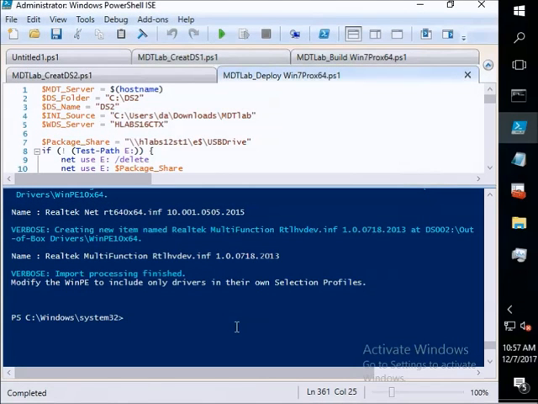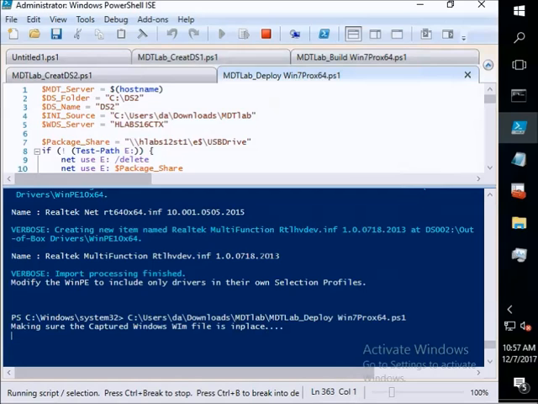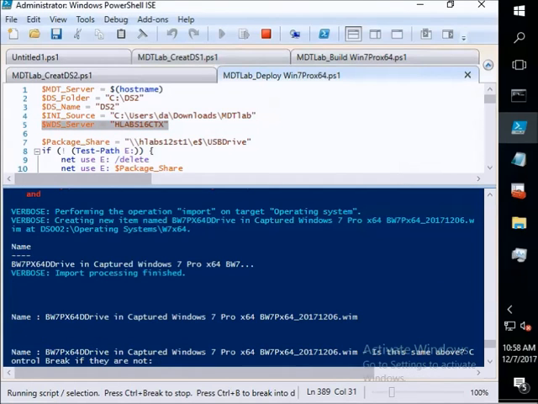Press F5 to start it. Now you notice that this script actually involves WDS server, because we're going to upload the boot ISO file. In this case, it's a WIM file to the WDS server to be delivered to the physical machine through PXE. It's asking us to confirm if these two parts are the same. Just press enter if you see the same thing.